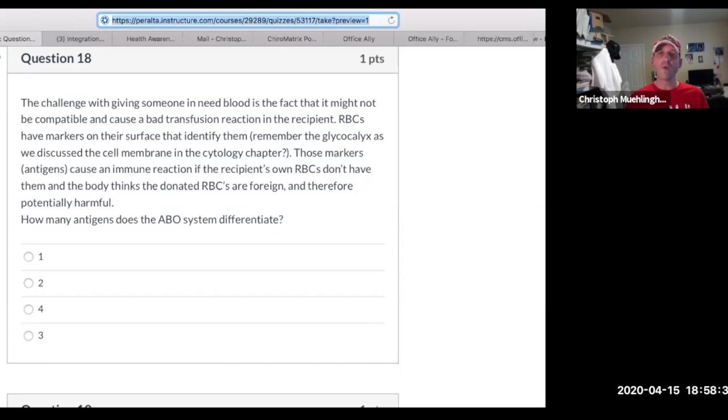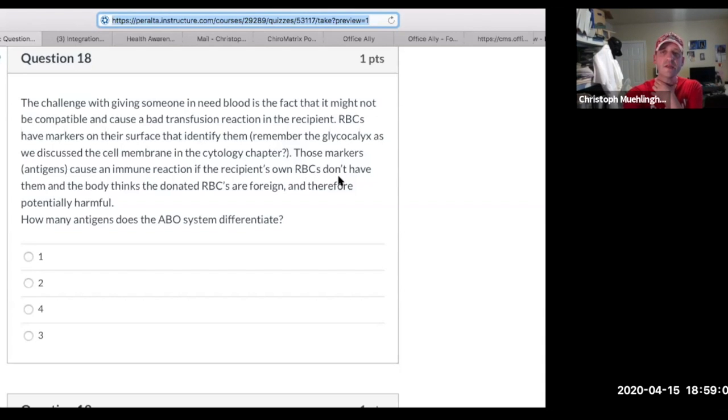And so what happens when you get a red blood cell from some donor that doesn't have the same or has some big significant difference in the glycocalyx, in the coat around the blood cells where those markers are, the recipient will have an immune reaction because it's an antigen. And so the immune system will respond to an antigen like it's a foreign problem and we need to get rid of it. And so those markers, those antigens will be very, very important to understand.